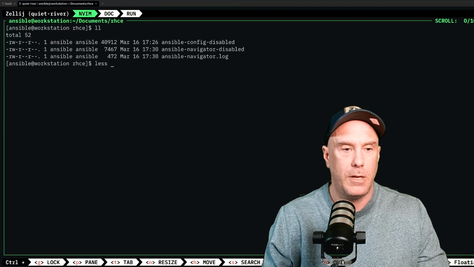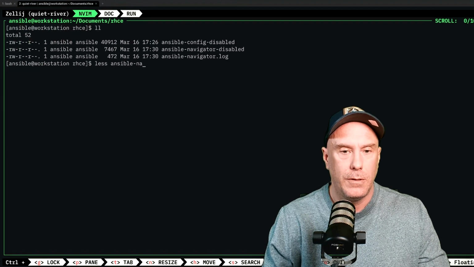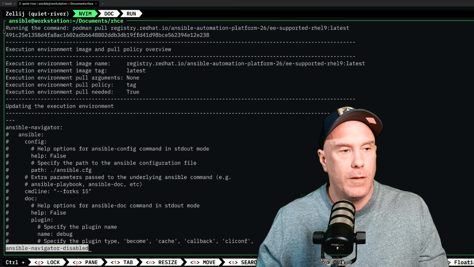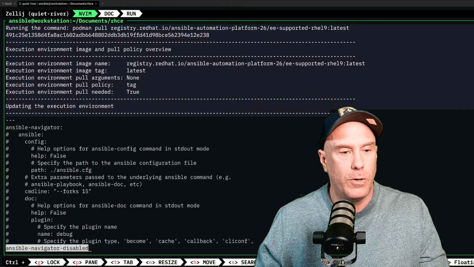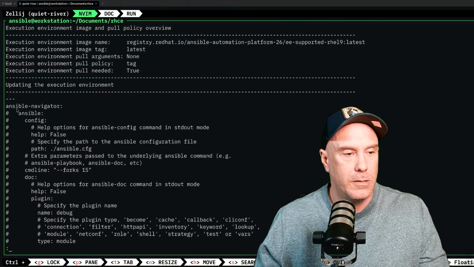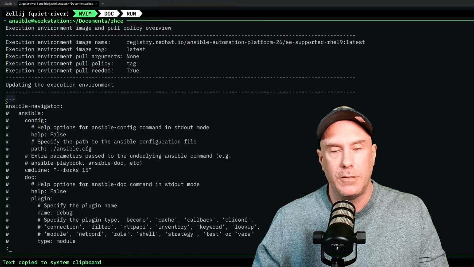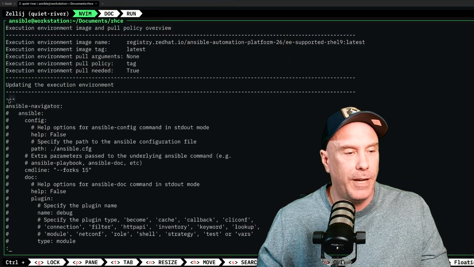Okay, let's do less ansible-navigator-disabled. You don't have to worry about this. We can delete this later. But here you see 3 hyphens. That is a legit start to a YAML file. So here you can see ansible-navigator.